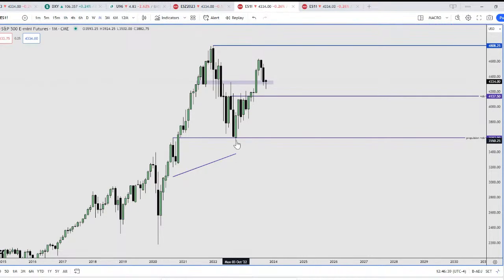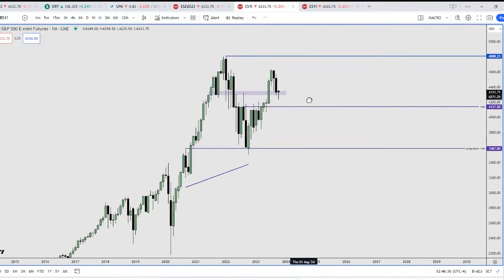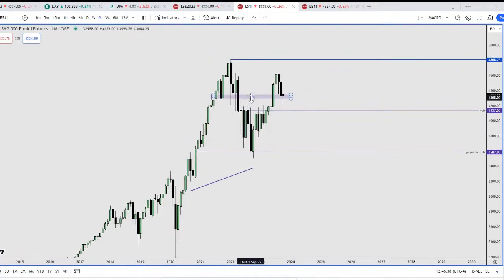It actually started in 2022, but in 2023 you get the continuation higher, taking out this swing high here. For this BPR here, preferably I don't want to see any price closing below. Best case scenario, it's going to give an entry right at the opening price of these consecutive down close candles here.